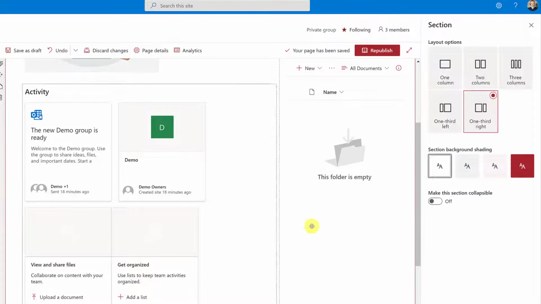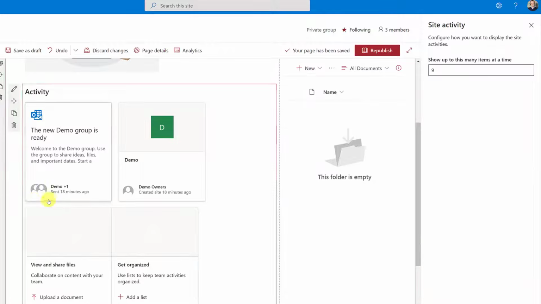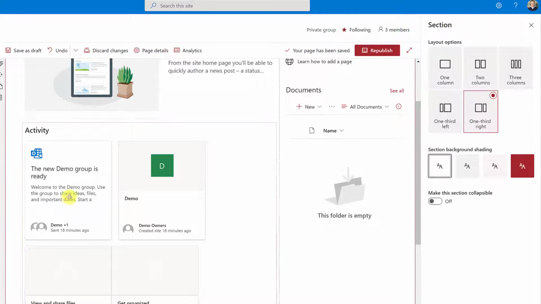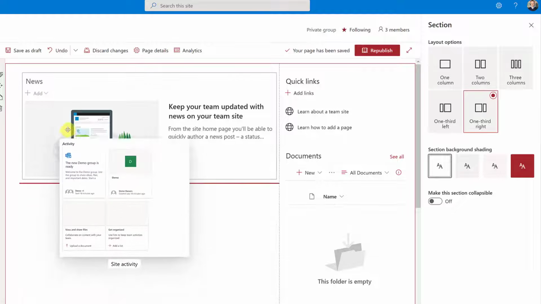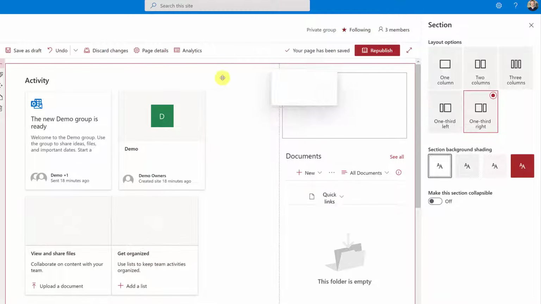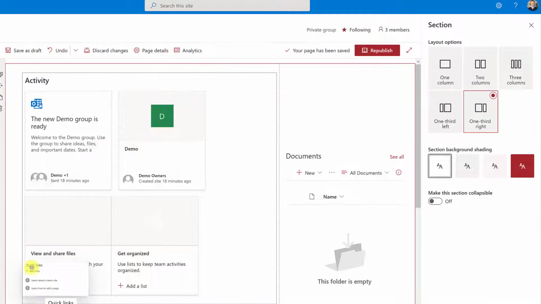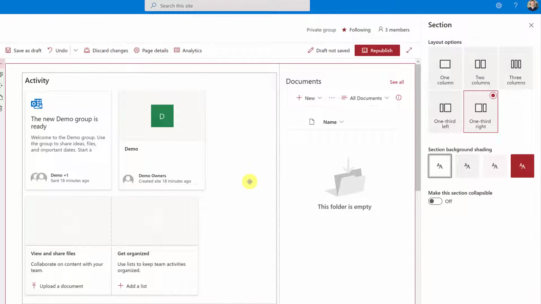I'm just going to click off of this, and just to show you how easy it is to move things around, if I hover over, I can move it in a couple of different ways. If I click, I get the move here, but even if I don't, if I just hover over, you can see I'll have my move on my mouse. I can just click and drag it to the top, so I can start to move things around very quickly to start organizing the page exactly how I want, or you could delete different ones.